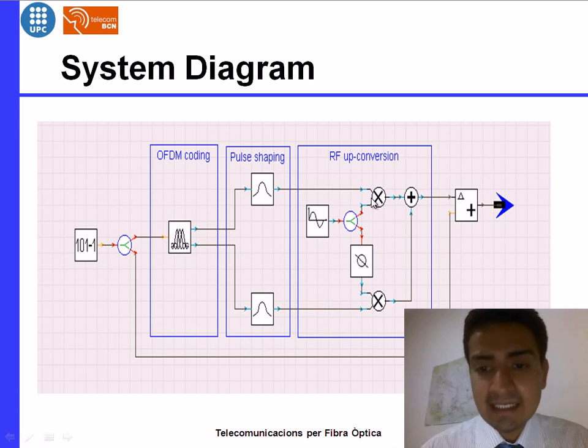Now after satisfying the Nyquist frequency criteria, it will enter to the RF up conversion block where there is a sine generator which can generate the frequency of 7.5 GHz. The sine wave is multiplied with the real part and the sine wave is multiplied with the imaginary part. So that we have to separate the real part with the imaginary part.